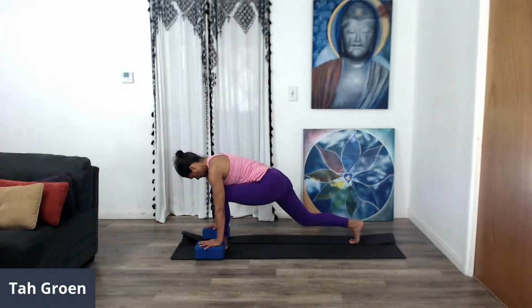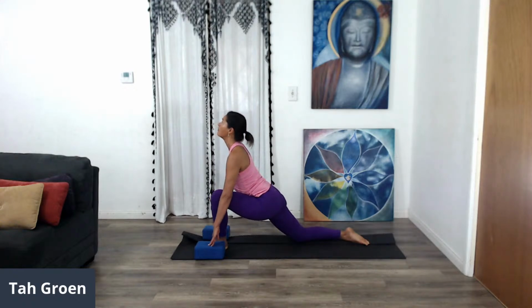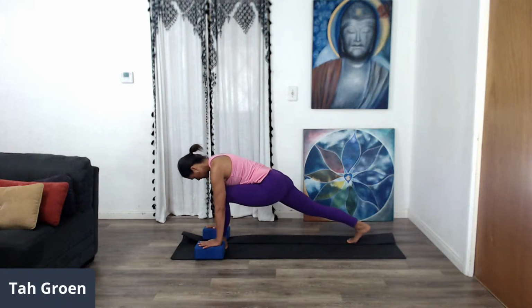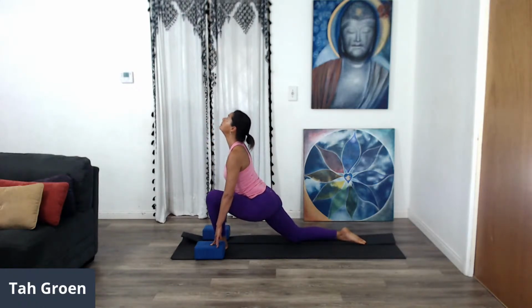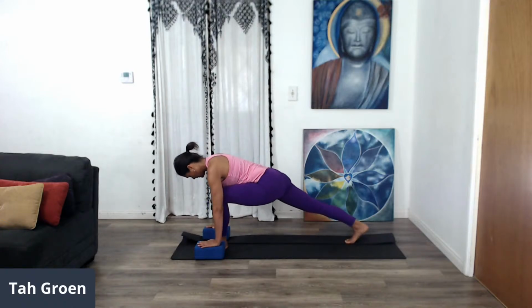All right, drop that right knee, fingertips. Inhale, extend and look up. And then repeat your pace. Straighten the chin towards the chest, straighten that back leg. Drop the knee, peek up. Last time, right straight.